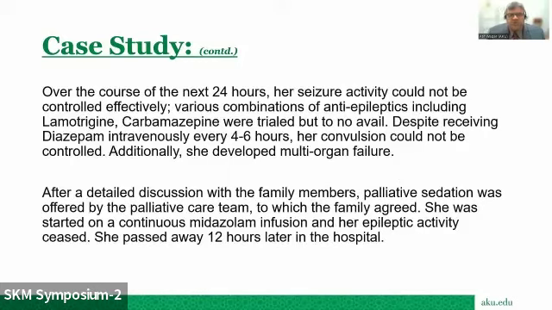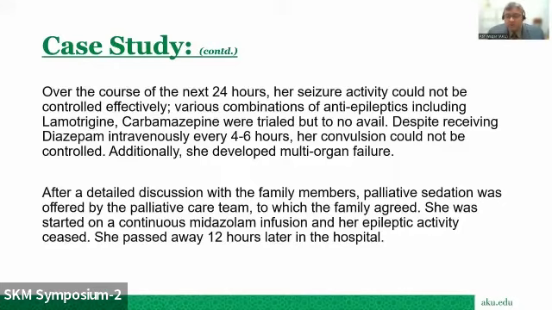And over the course of the next 24 hours, her seizure activity, unfortunately, could still not be controlled effectively. Various combinations of anti-epileptics, including lamotrigine and carbamazepine, were all trialed, but to no avail. Despite receiving diazepam intravenously every 4 to 6 hours, her convulsions could not be controlled. And additionally, she started to develop multi-organ failure.